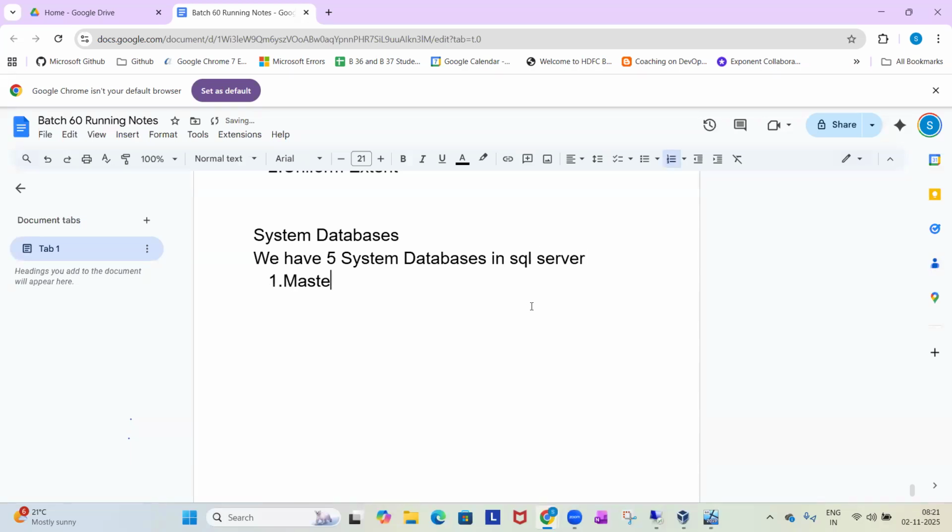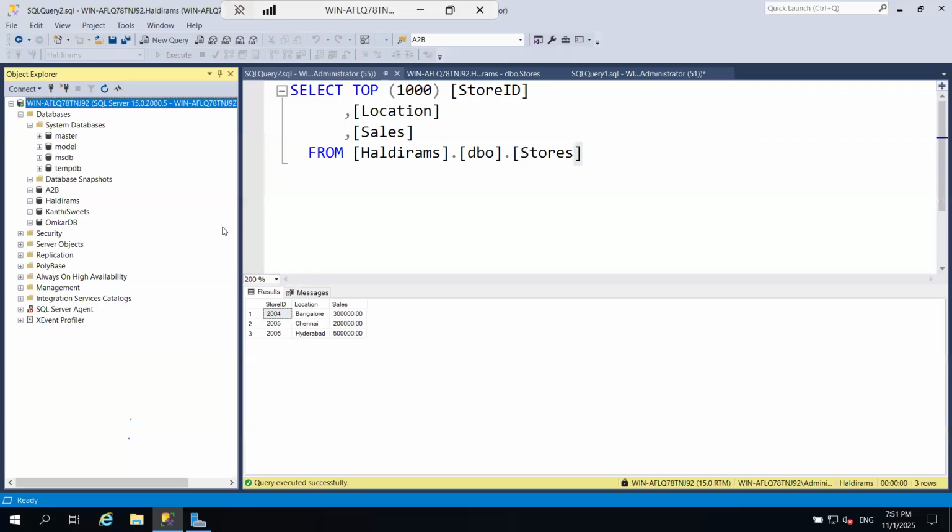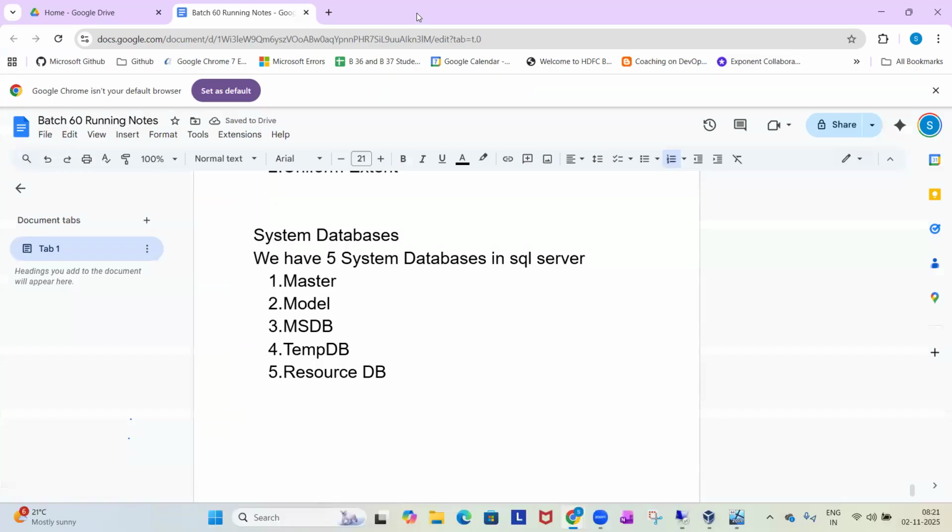First one is master, model, MSDB, tempdb, resource database. You can generally see only 4 system databases in SSMS. The last one, resource DB, is a hidden database, guys. You cannot see this in SSMS.